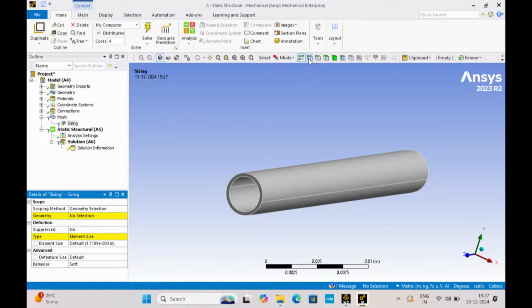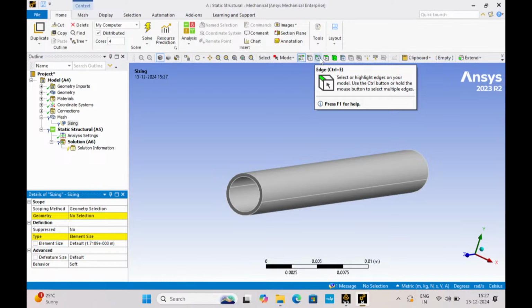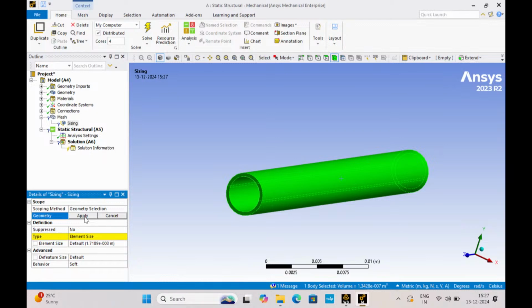As I said, at the top these 4 green color boxes are for vertex selection, edge selection, face selection, and body selection. Just select the body and click on the entire body, and here click on apply beside geometry.